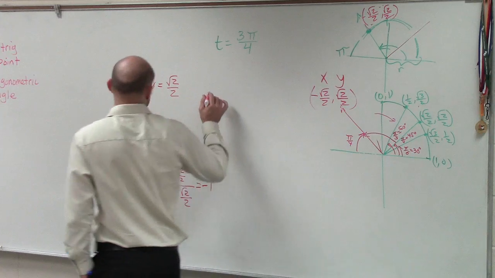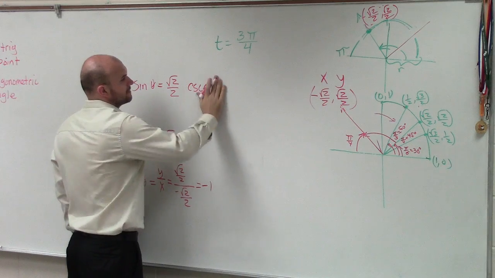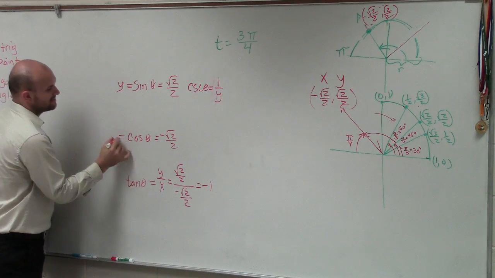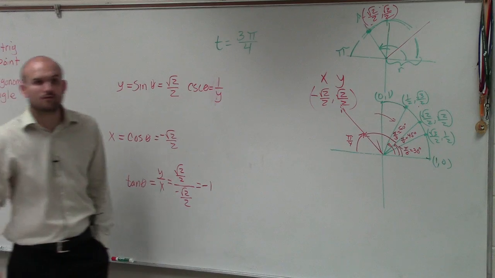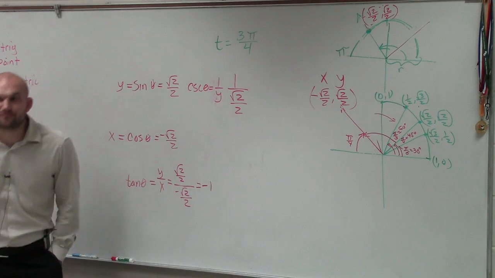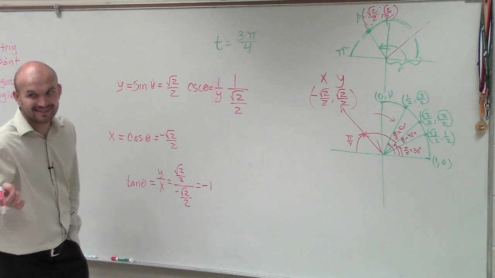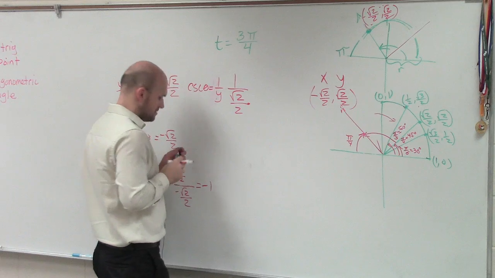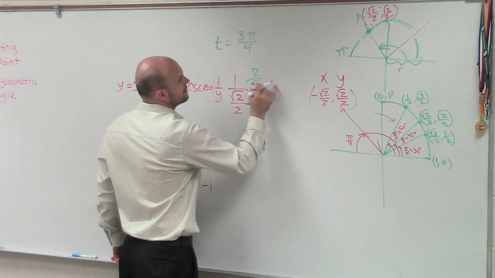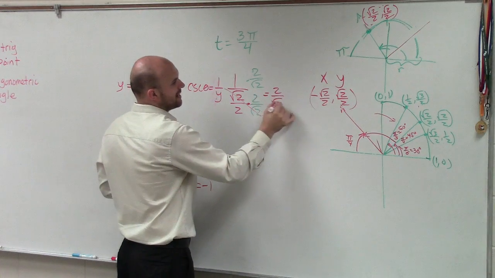Now let's do the reciprocal functions. Cosecant of theta. That's 1 over y. Sine is equal to y, cosine is equal to x. So cosecant of theta is equal to 1 over y. So that's going to be 1 over the square root of 2 over 2. When we have a fraction in our denominator, Connor, what do we multiply by? Yeah, you multiply by the reciprocal. So that's going to be 2 over the square root of 2 on the top and the bottom. Then this multiplies the 1, and this multiplies to equal 2 over radical 2.